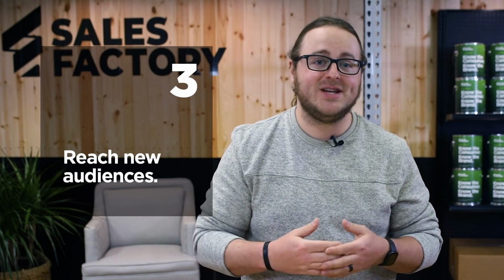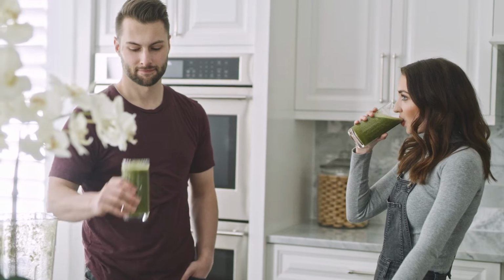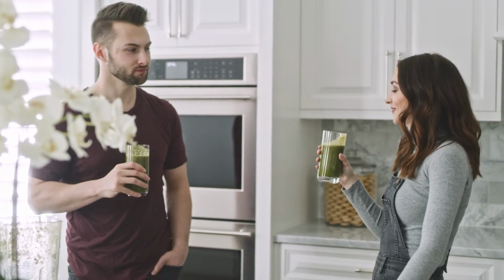Finally, behavioral segmentation can help you reach new audiences. You can't make more women over 50, but you can use well-crafted messaging to create more digestive health enthusiasts. This is the magic of behavioral segmentation. By examining the motivations that unite your target audience rather than static external factors, you can continue to explore ways to broaden your reach. When you find that your product offers value to a demographic of people who don't typically shop your category, you gain an important opportunity to build new inroads and grow your brand.